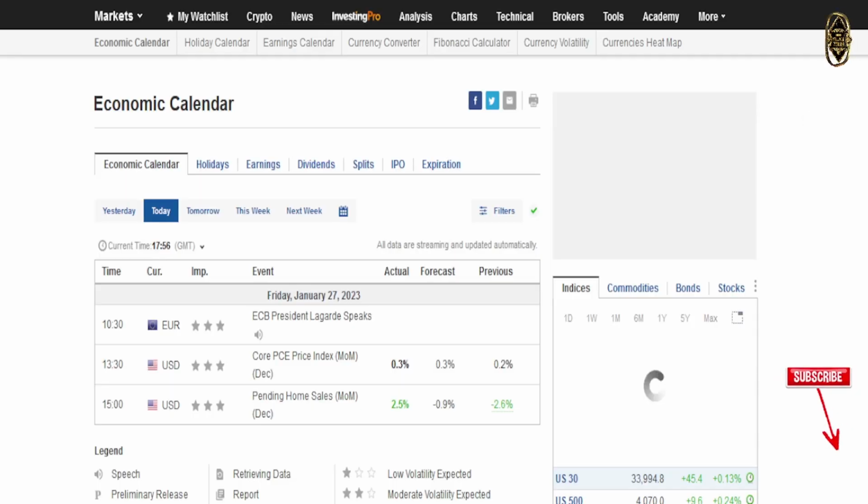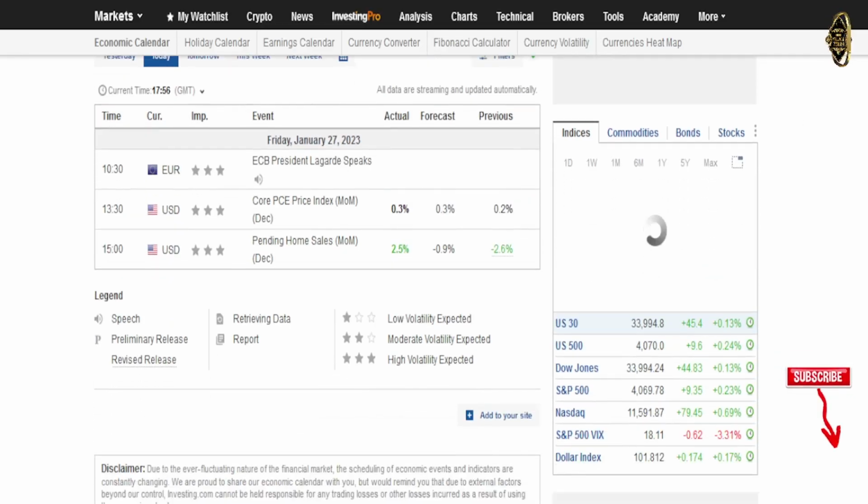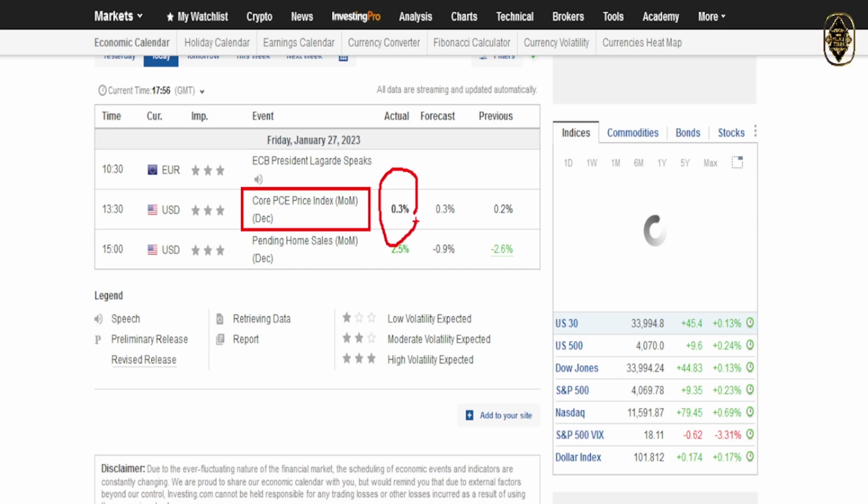First thing, the market moved today because of this one. Look with me here, very close. We said it yesterday: the core PCE, the inflation indicator, because that's what the Fed looks at. The Fed doesn't look at the normal inflation as we know it. It's showing here that it stayed the same. So that's when the inflation started getting lower and lower. So when the inflation data comes, it's going to come very low.